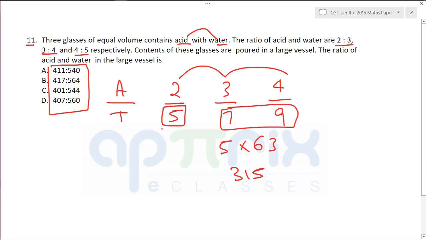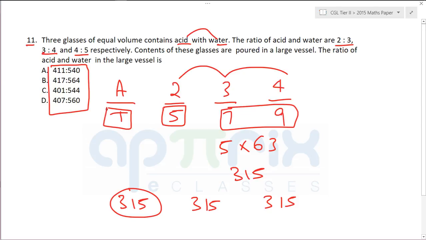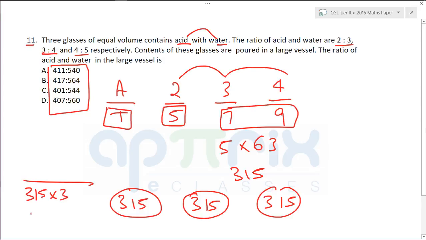Now I'm going to write 315 as the denominator everywhere. Now please tell me what this denominator is representing. Total, right? Getting my point or not? How many of you are getting this? That denominator is representing total. Now if you are getting 315, 315, 315 in the denominator and you take the simple average, do you know what the denominator will look like? 315 into 3, right or wrong? So ultimately the denominator will become 945. Using that only you can mark the C option. Only the C option gives you numerator plus denominator equal to 945.